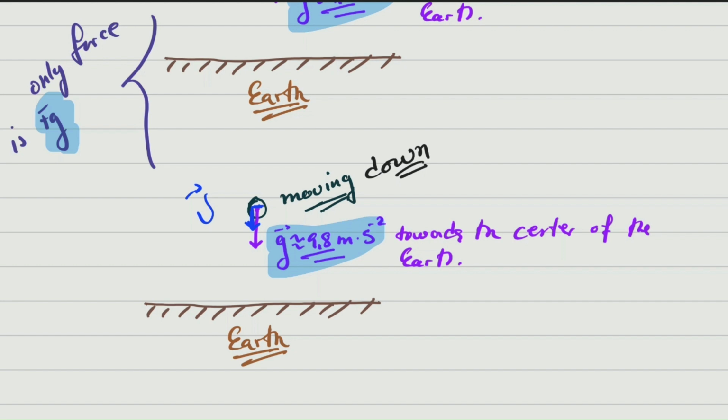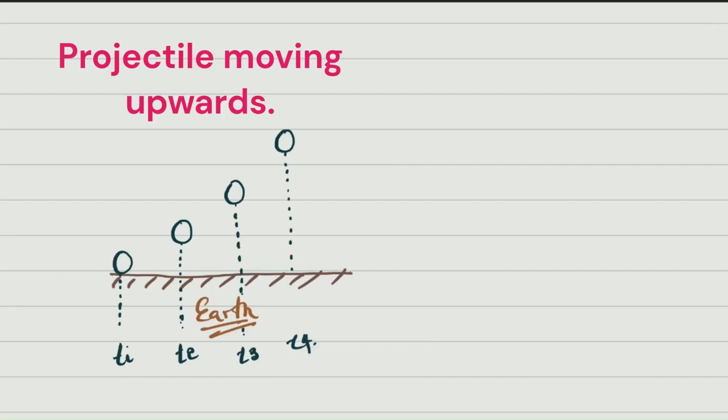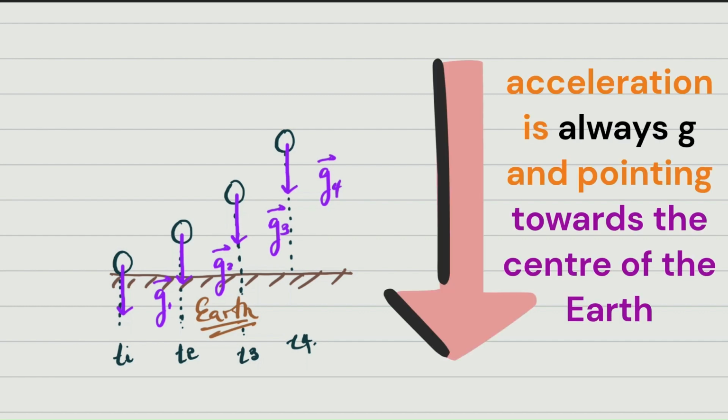Okay, now let's analyze this motion of the ball in more detail. For example, let's see the case of the same ball at different times. The ball was thrown up from the surface of the earth, or from any surface. It moved up to a point, and these are the different times as the ball was moving up. Now the acceleration of that object is always going to be the same in magnitude and direction. It does not matter where the ball is. So this is the very first important thing: the acceleration will always be the same in magnitude and direction. It doesn't matter where the object is.